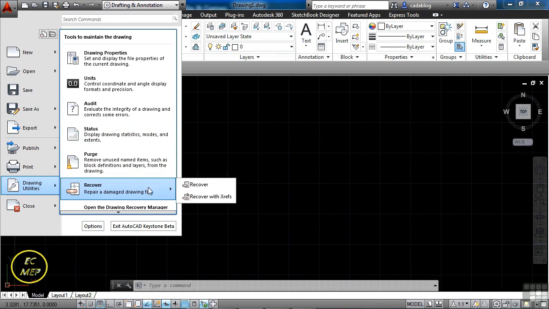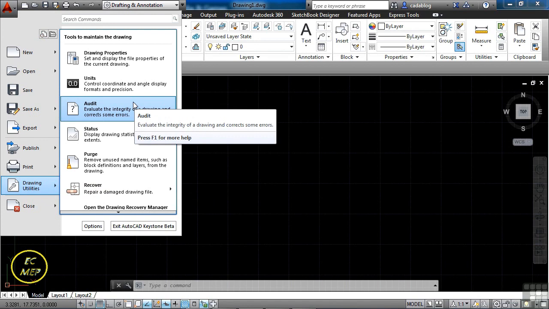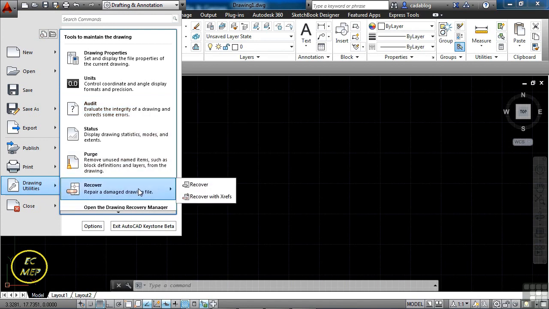The recover works similarly to an audit. Sometimes it just gets messed up, and so you can't open a file because it has been corrupted. That's rare, but it does happen. Then you want to run the recover option. And so you hit recover, and it will tell you to open up the file, and it will run an audit before it fully opens the drawing for you and fix errors. That comes in handy when you can't open the file because it has too many errors. Again, this is extremely rare, but if that is the case, then you may want to come here. So the recover and audit are similar, but you run the audit on a file you currently have open, and you run a recover on a file you can't open or don't have open.